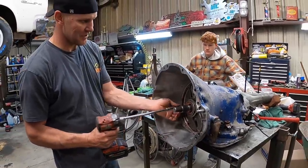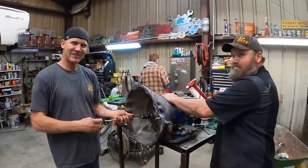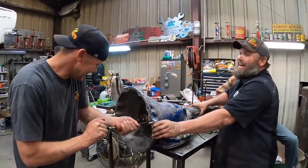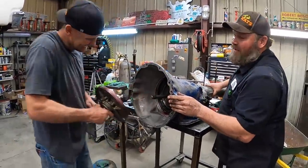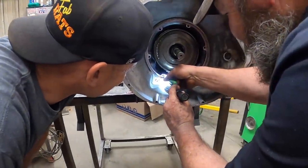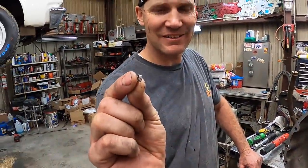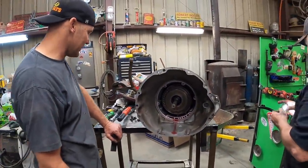That one was stripped too when I went to torque it. Sorry about that. Put that hammer down — we don't have any more bell housings. We've run down the tranny. Paul done already ruined the last one. Barely even tapped it. Looks like we're making a run. We need a couple — a couple of three Helicoil devices.